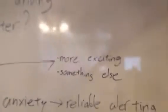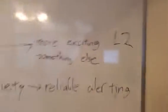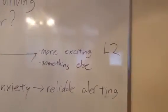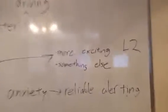So now, what would it take? Well, okay, so more exciting can just be getting work done while driving, right? So maybe this more exciting you can do easily with level 2, right? Like you just want to make something more exciting, you can ship Waze. Waze is a driving assistant, right? We don't think of ourselves as really that different from Waze. Yeah, naps fall in the realm of something else, so that would be level 3.